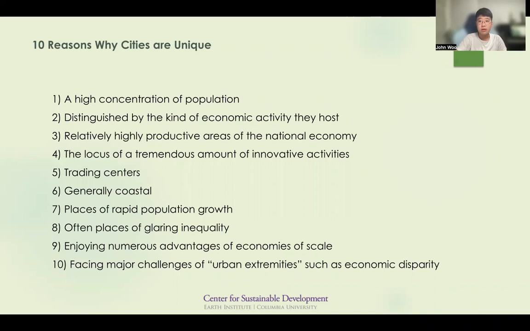7, places of rapid population growth, 8, often places of glaring inequality, 9, enjoying numerous advantages of economies of scale since so many people are living there, and 10, facing significant challenges of urban extremities, such as economic disparity. Cities have the promise of being the future of humanity, but also hide flaws that might seriously hinder progress.